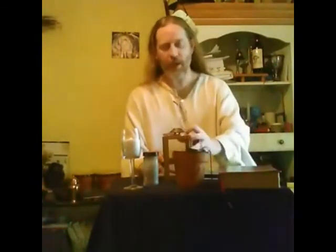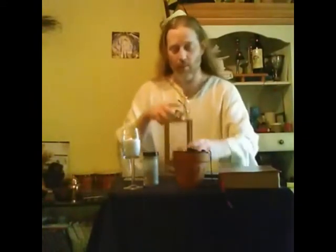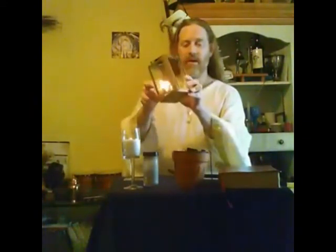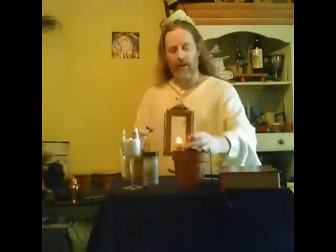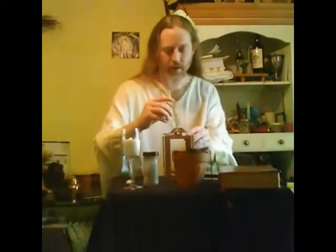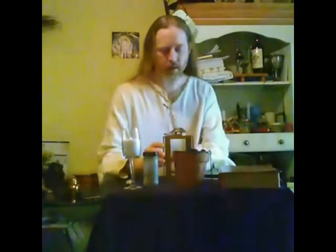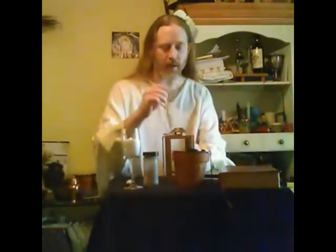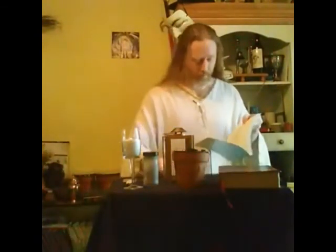Now we're going to start by lighting our candle. This might actually be a bit of a struggle because, like I said, this is a handmade, homemade wick. Oh, look at that. It doesn't want to fight at all. That's a good sign. Happy little salamander. Let's not do that yet, and you'll see why in just a moment. I gotta keep this lantern open.